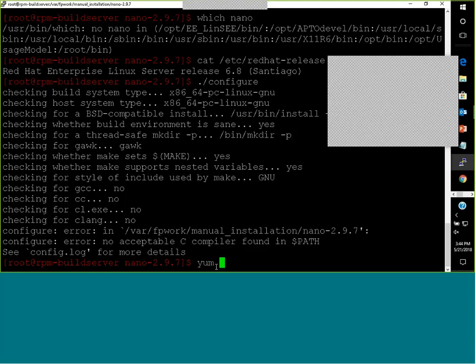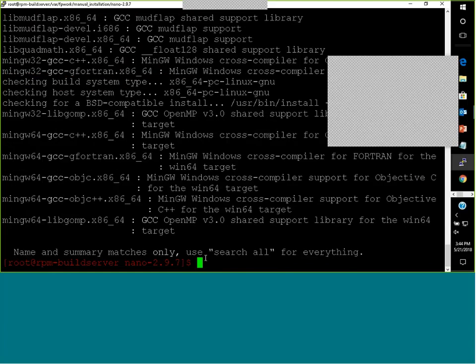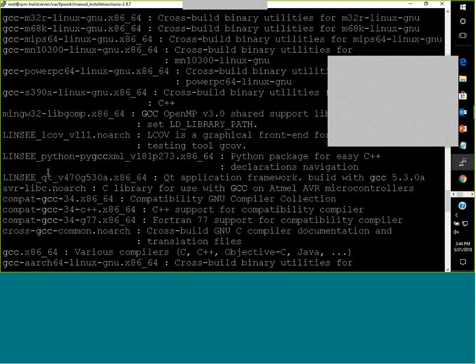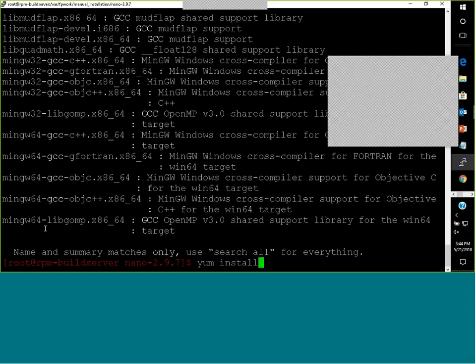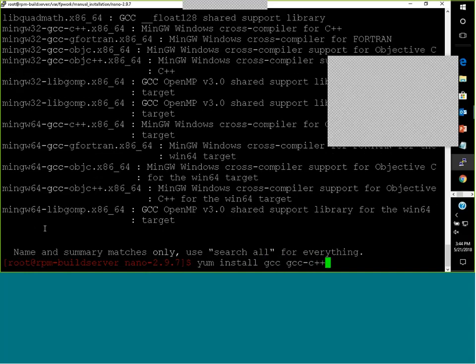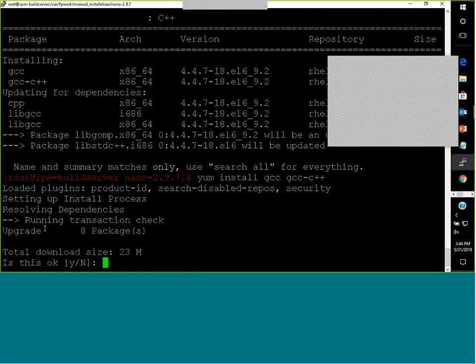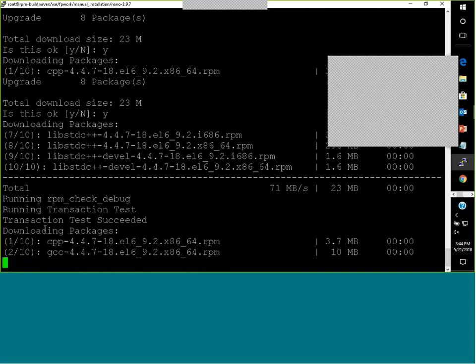First we have to install the C compiler. Let me search, is there any C compiler? The C compiler is GCC, obviously. There are a lot of GCC packages available, so let me install gcc and gcc-c++. Yes, it's installing.